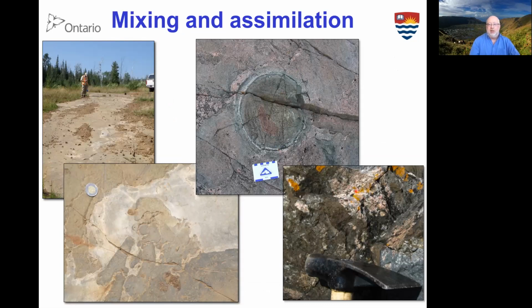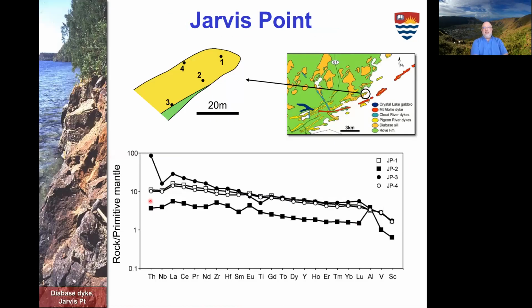This is a partially assimilated material from the Sibley, which is a 1400 million year old sort of red bed sequence that sits very close to the surface, could only have been assimilated at shallow depths, and then these quite complex assimilation textures we see in these other two dike photographs here. We also see evidence for this in the geochemistry.